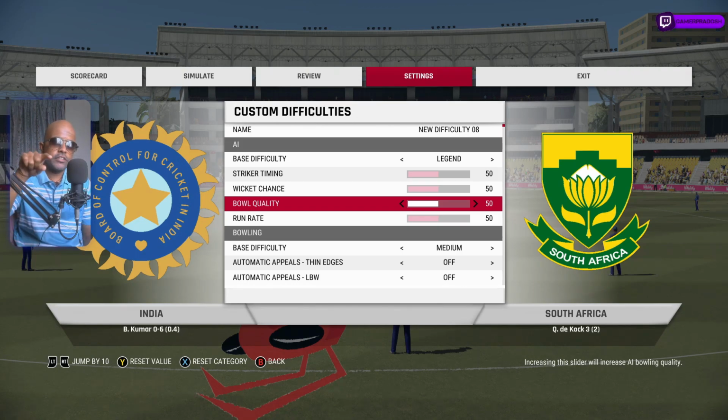You can see that the description says increasing the slider will increase the bowling quality, but it's actually working like a reverse. The value at 0 is working like it should be at 100. I don't know whether it's a bug or whether it's meant to be that way. We are not sure about that, but 0 or 10 or something is working fine. So you can try that out and vary the values a bit and see.